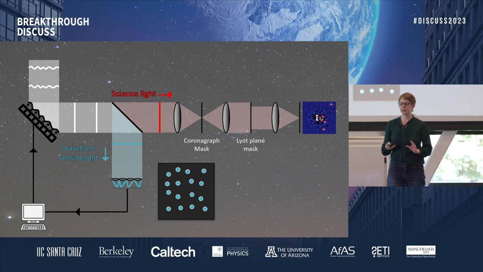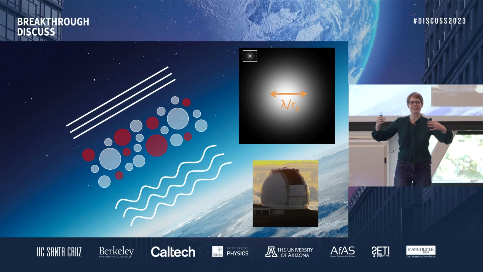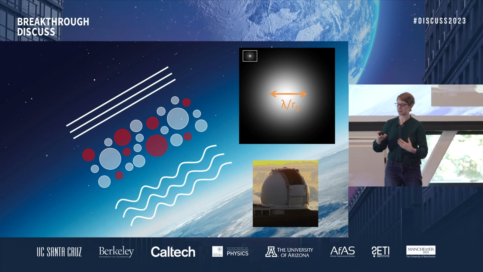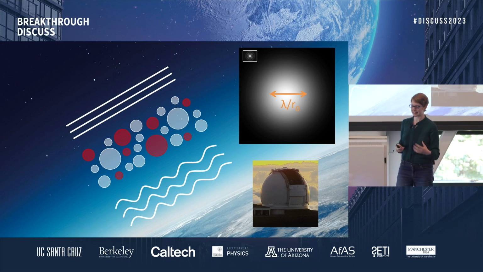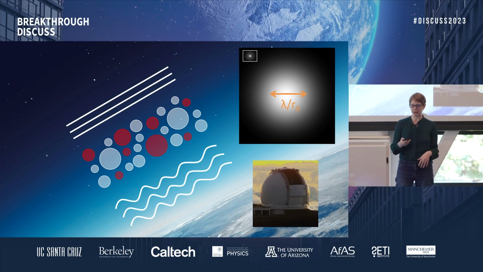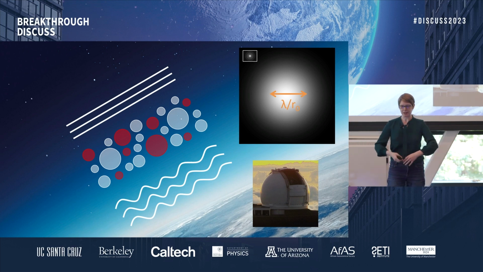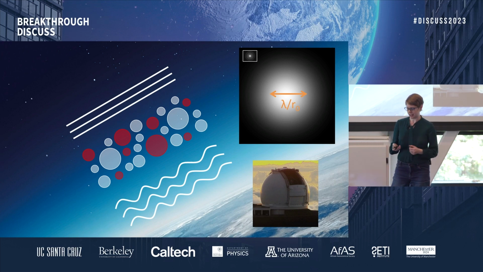On the ground, it's just that your job is made a lot harder by the presence of the atmosphere. As the starlight's pristine flat wavefronts propagate through the Earth's atmosphere, they go through different pockets of air that have different temperatures and therefore different indices of refraction. So the Earth's atmosphere itself is going to aberrate that wavefront in addition to the optics of your own telescope and instrument. Now, if you form an image of a star with a ground-based telescope, instead of having this perfect lambda over D sized point spread function, you have this tremendous mess whose size is determined by the size scale of atmospheric turbulence, not by the size of your telescope for large telescopes.